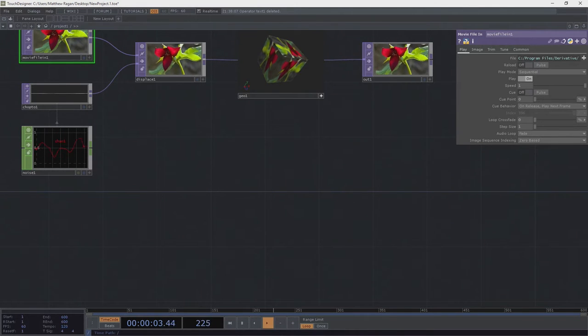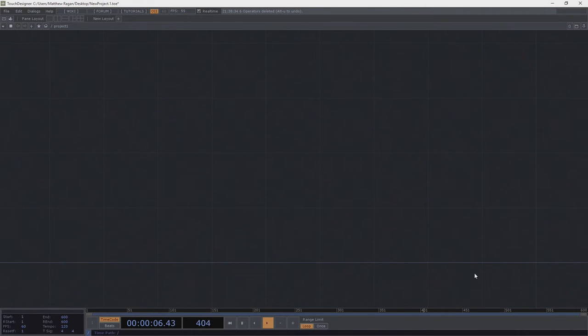So, what are we going to talk about today? First, let's clear out our network here. What we're going to focus on today is some logical operations. There are lots of things that we might want to do with logic, and we're going to start by looking at the fundamental pieces of logic in Python, what that means, and how we use some of those things, and then we're going to slowly graduate to what that means here in TouchDesigner. So stick with me, we're going to get there. It's going to feel a little bit long-winded to get started, but it's just laying the groundwork, the essential fundamentals, so that we can really understand what we're doing, because that's going to be extremely important for us.